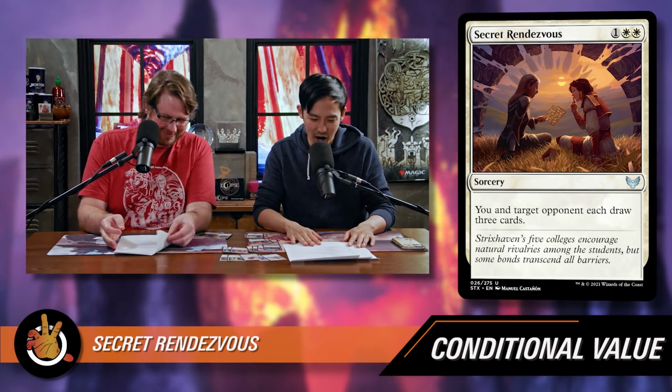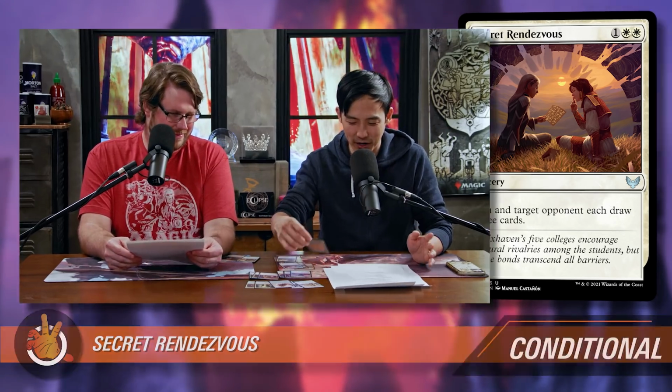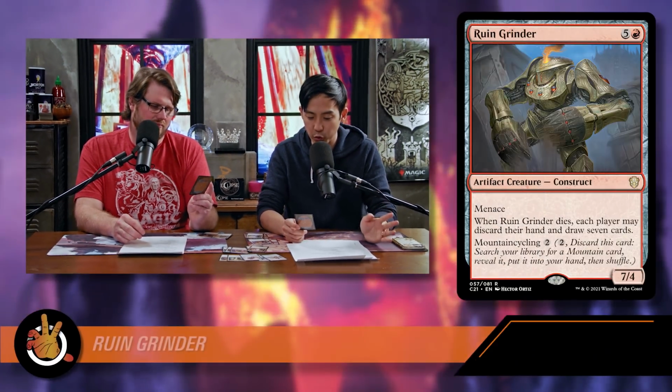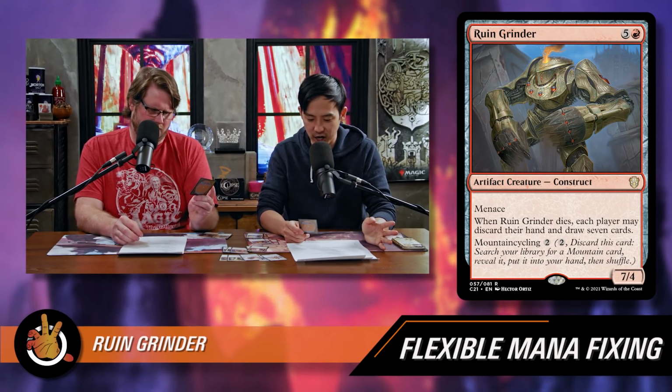Okay, let's move on to flexible mana fixing, another great name of a category here. So we have some interesting cards. These are not as flashy as what we've seen before, but they're so powerful. So the first is Ruin Grinder, 5 and a red for a 7/4 artifact creature construct with Menace.